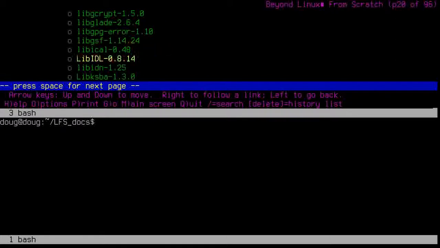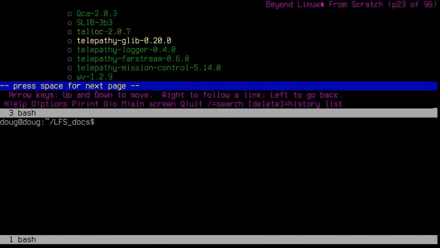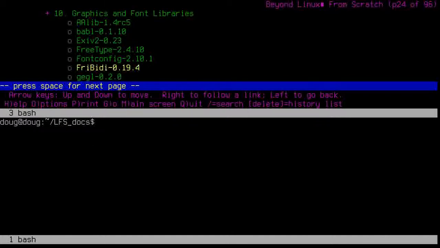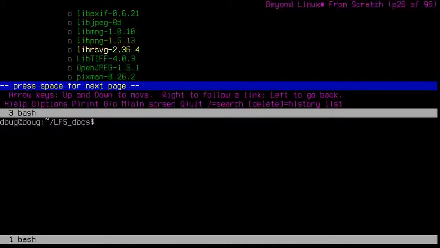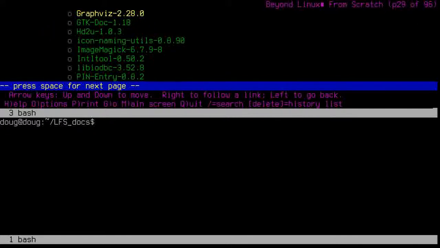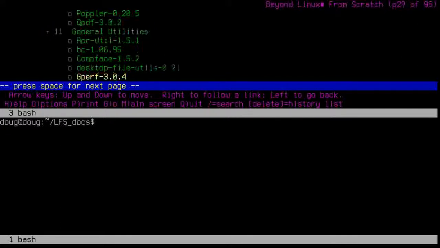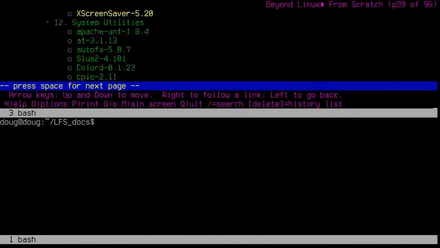Libs. We don't need any of these libs right now. Let's keep going. And graphical front libraries, X or something like that. The GDM. I might do that on this LFS. It won't be anytime soon, but I'm definitely considering doing one of them. And that's a big change from what I said I was not going to do. But I think I am going to do a display manager.